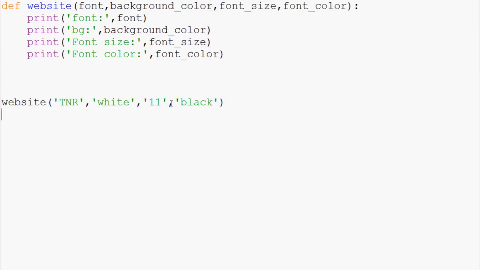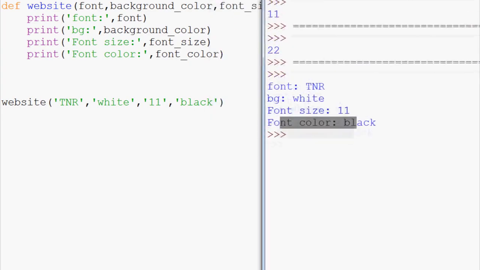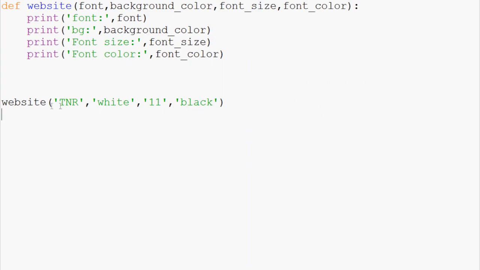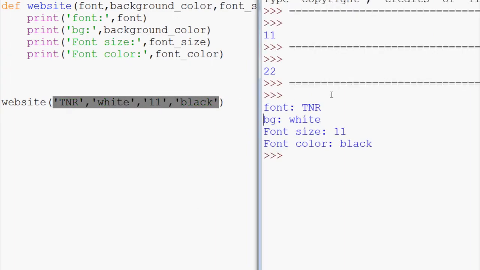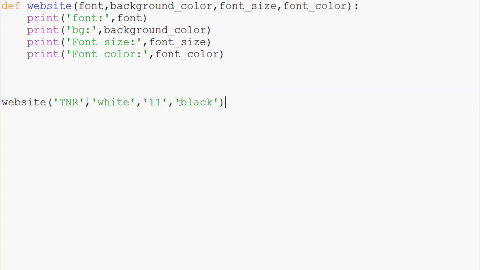Okay, but like we were saying, with a website there might be hundreds of variables. You might be able to see here that this could get tedious really, really fast. Also, it's worth noting that whatever order these parameters are in, you have to retain that exact same order when you define the function.